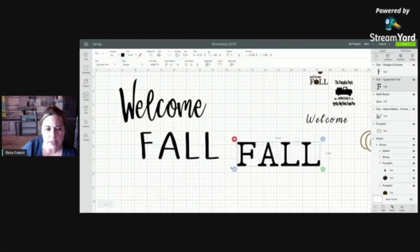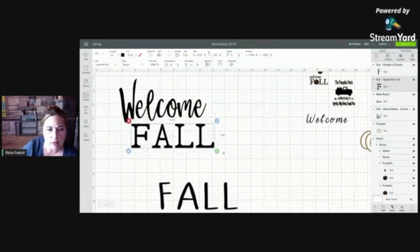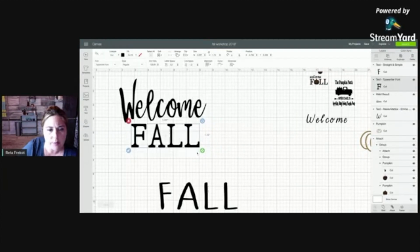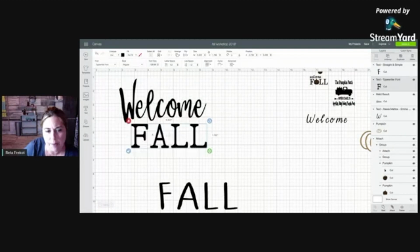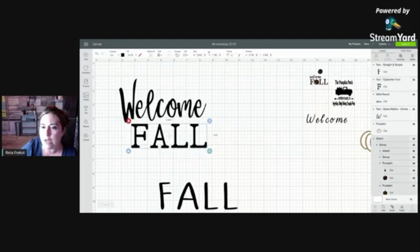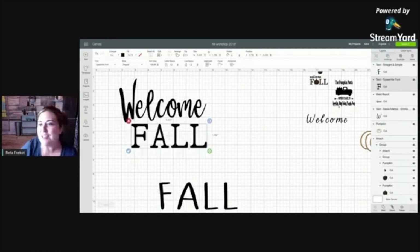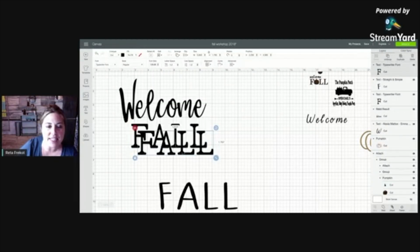What do you guys think? Are these two good options or should we try one more? I need this to be a little bit big because remember, I'm putting a pumpkin in place here. So let me know what you guys think. So either it's this option. Let me do one more. Okay, I'll do one more because there is one more that I really love. But I want you guys to help me decide.